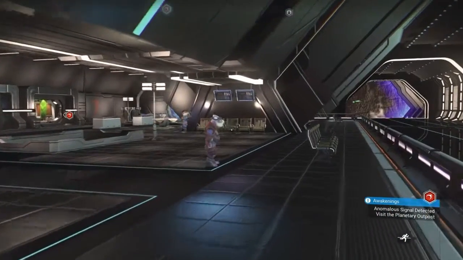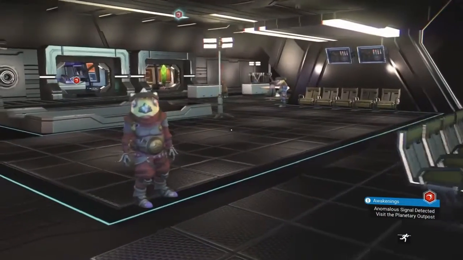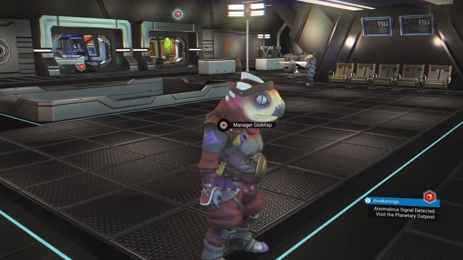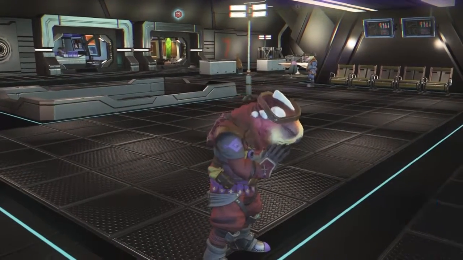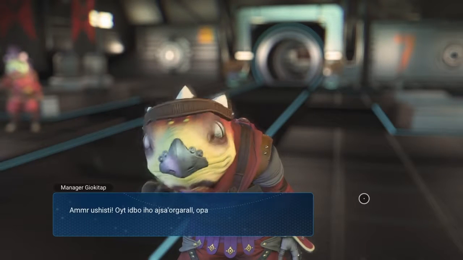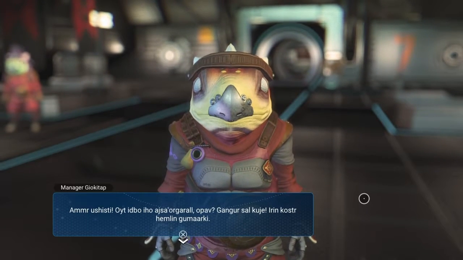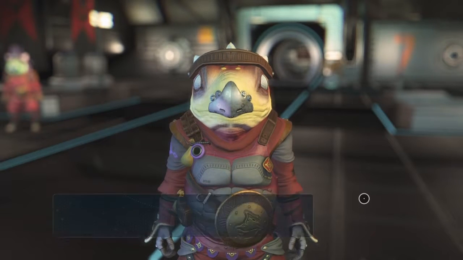As you can see, the life forms are very different here. These are Gek, not the Viking from before. So this is Manager Gyokitap. And he says gibberish at the moment, but I've learned no words of Gek whatsoever.